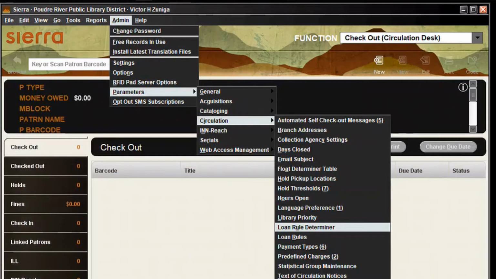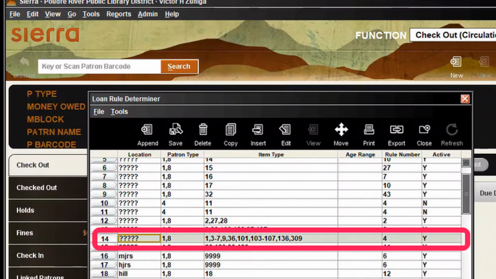All right. Now that we have created our first transitional itype, we're going to go to the loan rule determiner table. The path for that table is admin, parameters, circulation, loan rule determiner. Once you click on it, you're going to get that table and all the entries on it. As you can see here highlighted, at the end of this entry on the item type column, you see that 309, which is that transitional itype that we want.